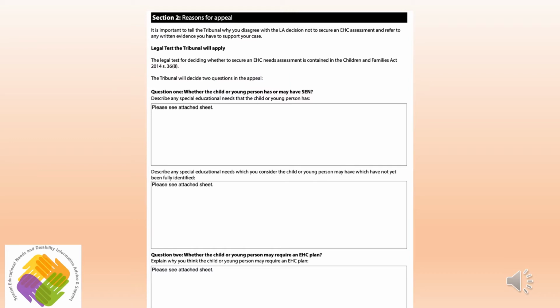As this page doesn't leave the biggest amount of space to write your answer, you could write your responses on a separate Word document and write "Please see attached sheet" clearly in each box. That way the tribunal will know there's an attached document. When you're writing, don't feel pressured to write technically or use legal jargon. There are no expectations for parents or carers to write in this way. Keep it clear and concise and true to your opinions and experience.